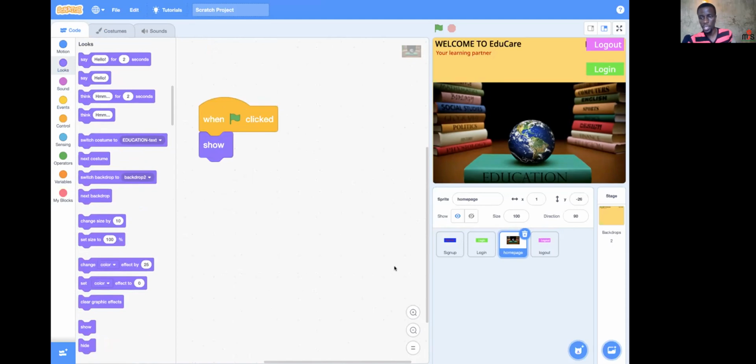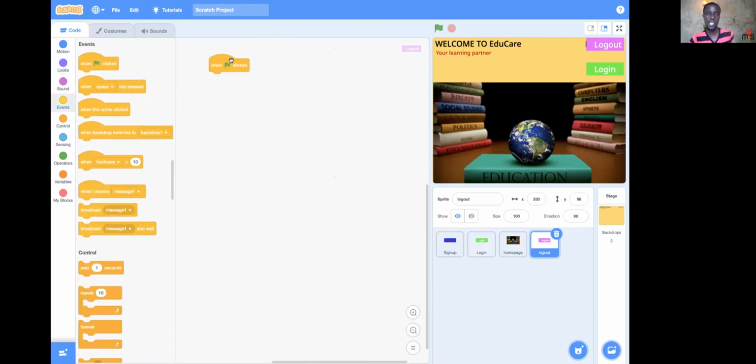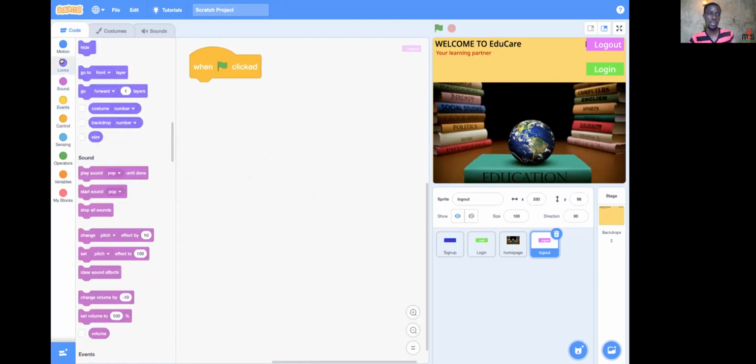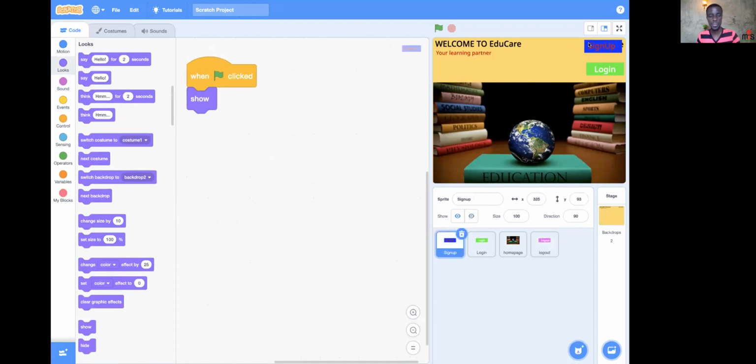And I do the last one, which is log out. So when green flag is clicked, log out should hide. So I say when green flag is clicked, I don't need to see the log out. So I come to looks and I hide because someone should not see log out before they are logged in. That's common sense. Why do you see log out when you're still not logged in? So this means that when I click the green flag here, it's sign up, login, and this which will be seen. And what is here? My profile. Sorry. This should be here.